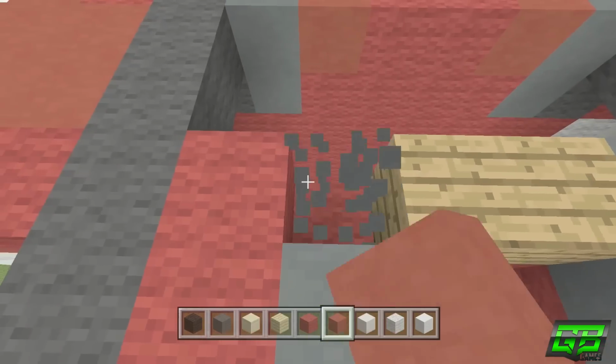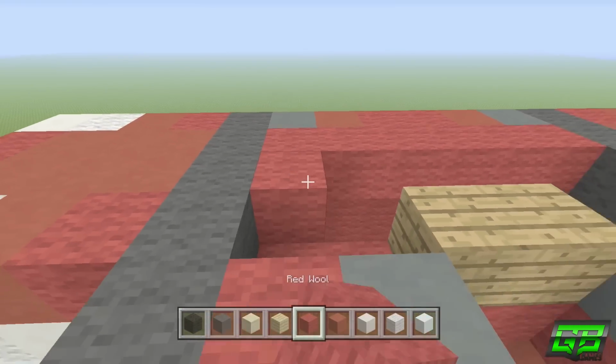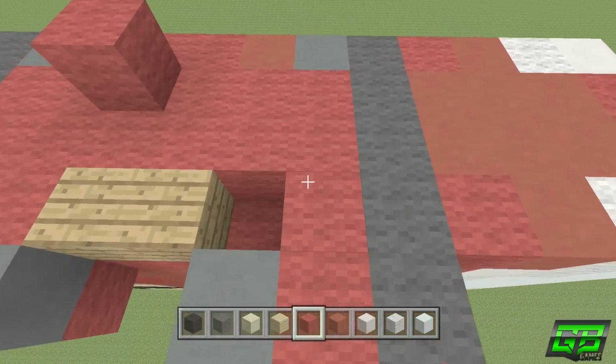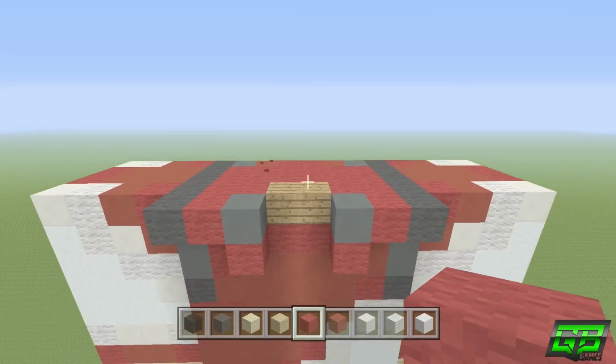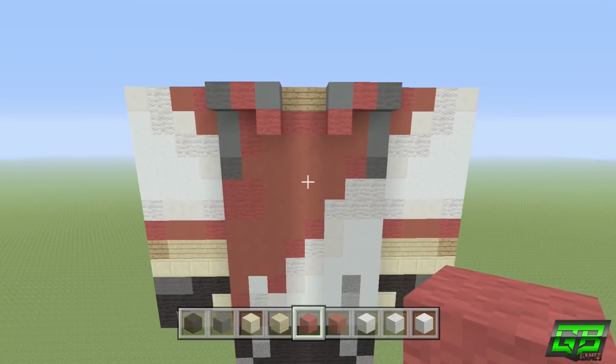So, for this middle part here, just feel free to replace it all with red wool, whatever. It doesn't really matter. It's going to be covered up anyway. Anything inside the boundary here of the grey wool is all going to be covered up by the head anyway. But, as you can see, I've just filled it in with red wool for completion purposes.